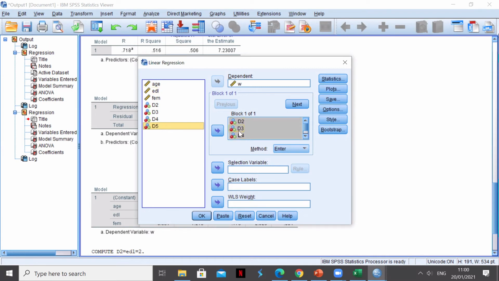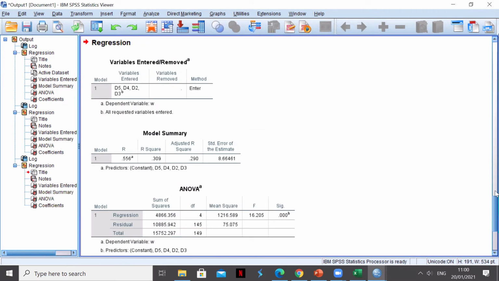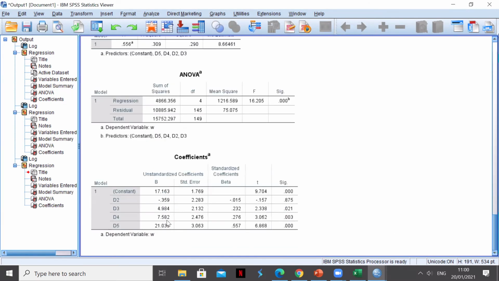Because here you have levels. Here, if you add education as well, not being in levels, then you get a very weird double output, which is also incorrect, by the way. It's not just redundant, it will be incorrect. So you add only those, and you get this output. So these are your coefficients, which you are definitely going to need.